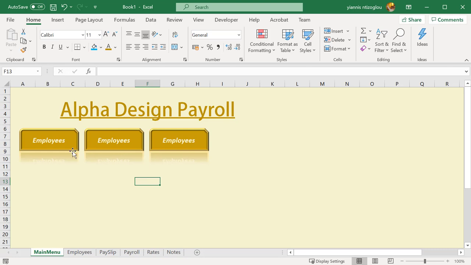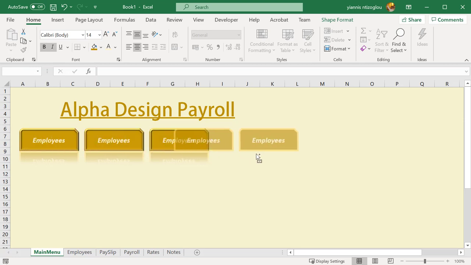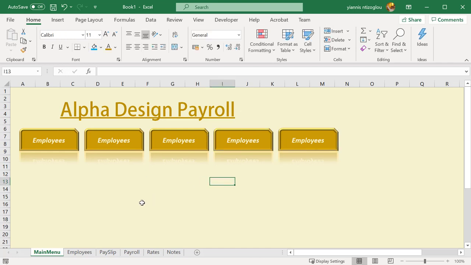Now I have done this, I need two more buttons. So what I'm going to do, I'm going to click on this button, hold the shift key down on my keyboard, click on the second button, and then I'm going to hold the control and the shift key down and then click and drag to go to the other side as well. And then I'm going to release, and then I'm going to measure if my distance is the same. So it's pretty much the same, which means I can deselect.